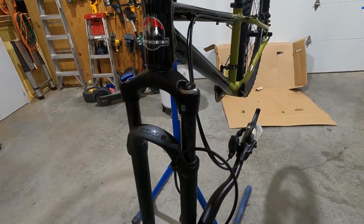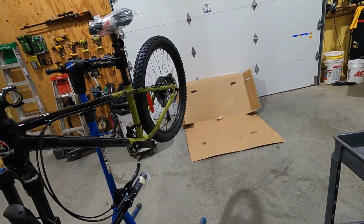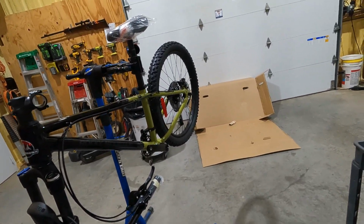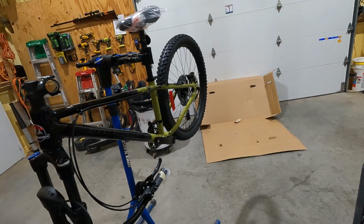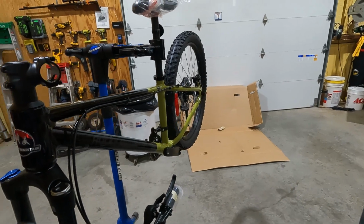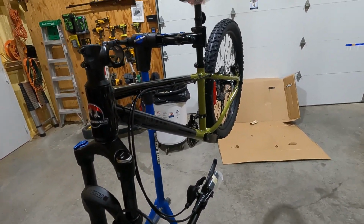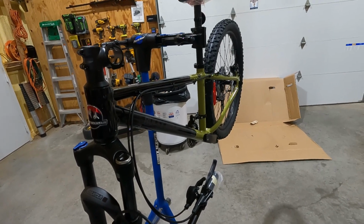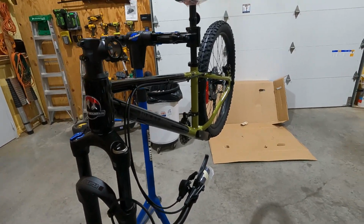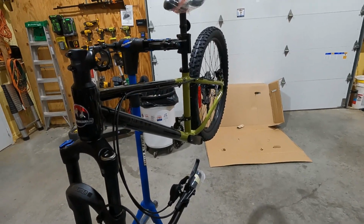Now this has a Sun Tour shock. This is not a low end bike, so it's a little bit more geared towards performance. It's a quality bike. The Sun Tour shock is an air shock. It's the XCR Low, LO 24, because this is a 24-inch wheel bike. My son is 9.